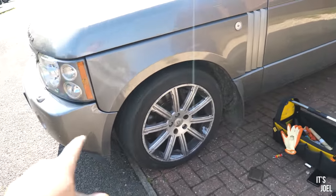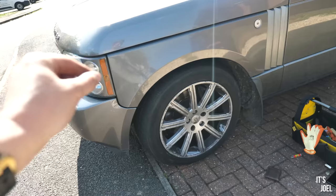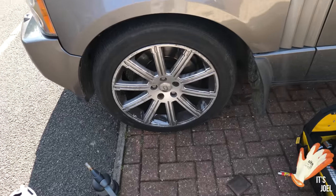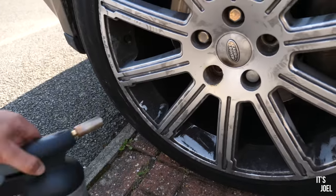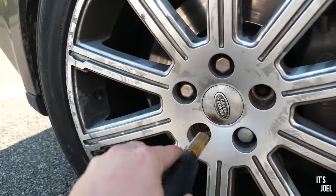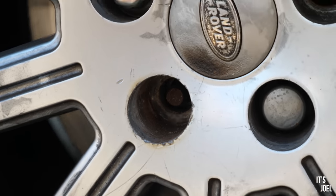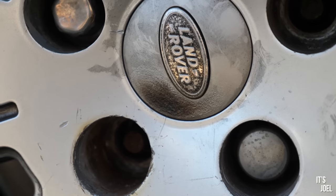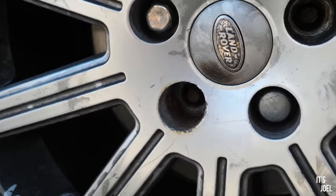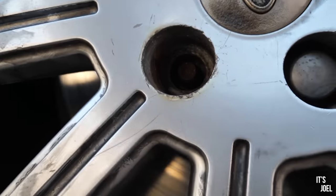So I've just been away for the Easter weekend. Today is Wednesday. I think I spent Thursday and Friday trying various things to get this wheel off, and we've finally done it. What I did was use this butane gas blowtorch to heat the hell out of this wheel. Obviously this lug nut in there, as you can see, I've sort of damaged the alloy itself, sort of melted it. And for whatever reason, that has meant that I've been able to absolutely batter a 22mm socket onto the lug nut, and it's just come off with ease.